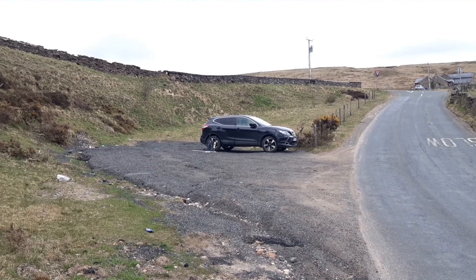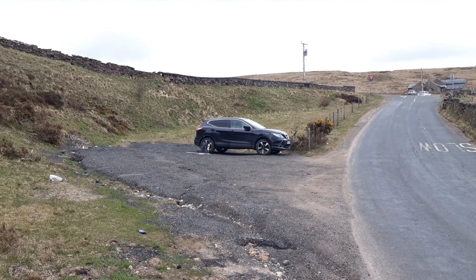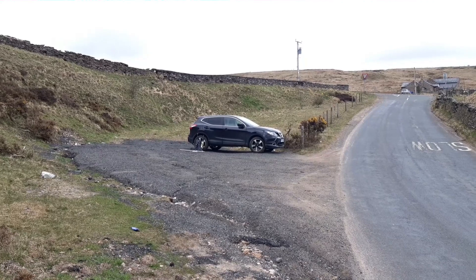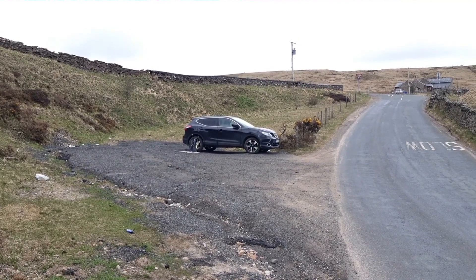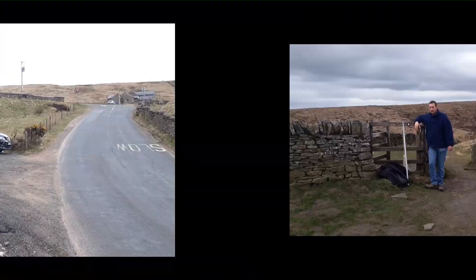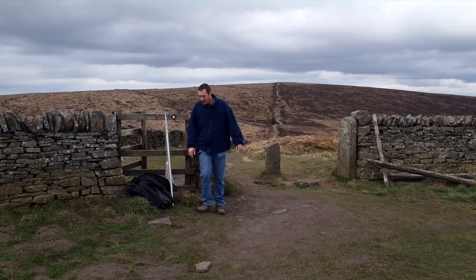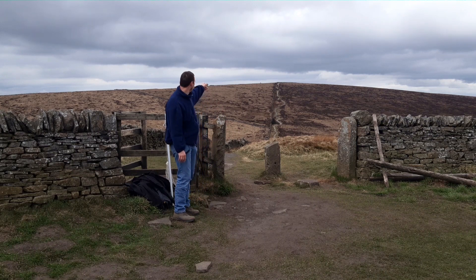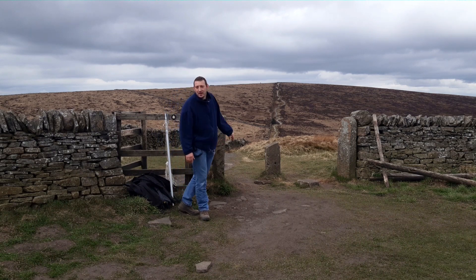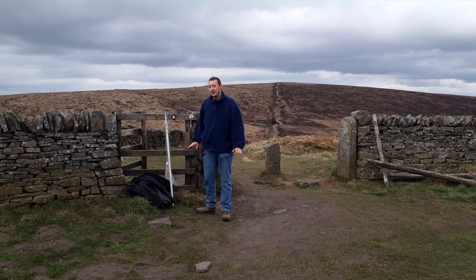There's a nice little parking area at the start here, and just up to the right of the screen at that junction is what they reckon is one of the most dangerous roads in England — it's got quite a high accident rate. We're at roughly the halfway point, and if you look behind me you can see the track runs all the way up the hill. I can just about see the summit cairn up there, though it probably won't come out on camera.